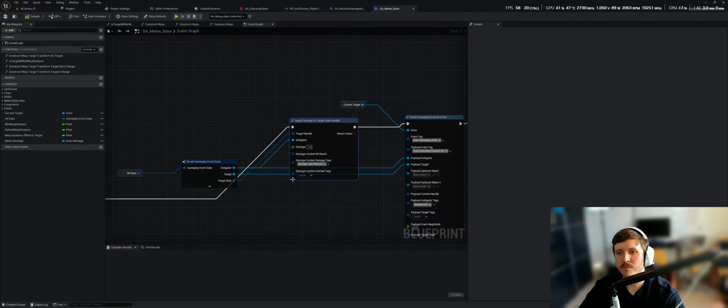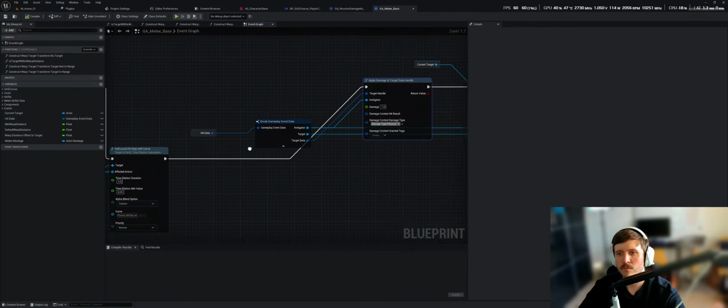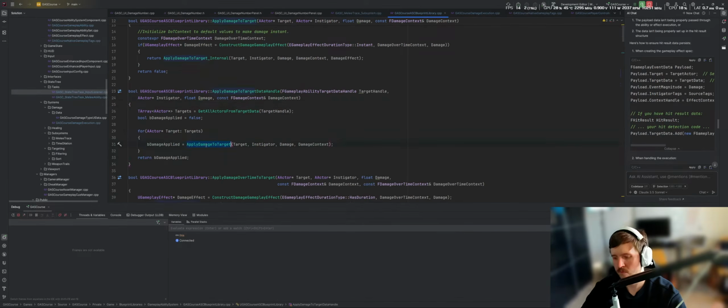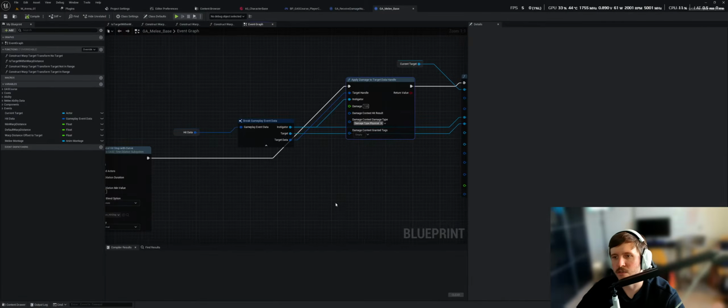So we passed target data here. Well, let's make our way in. Okay, so the issue seems that we're just not passing along the hit information.